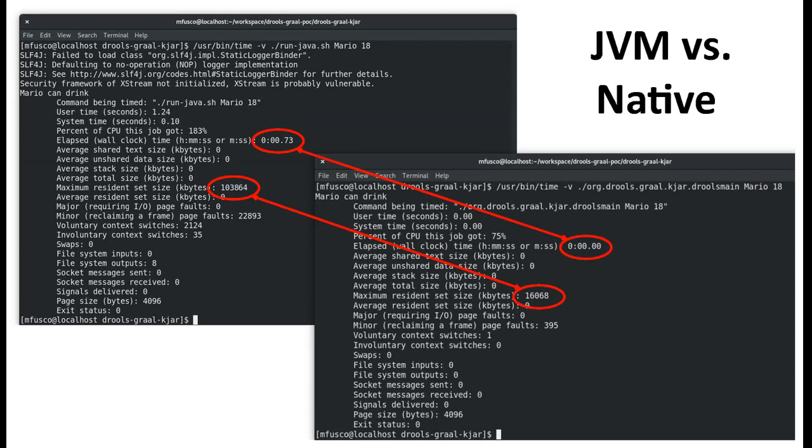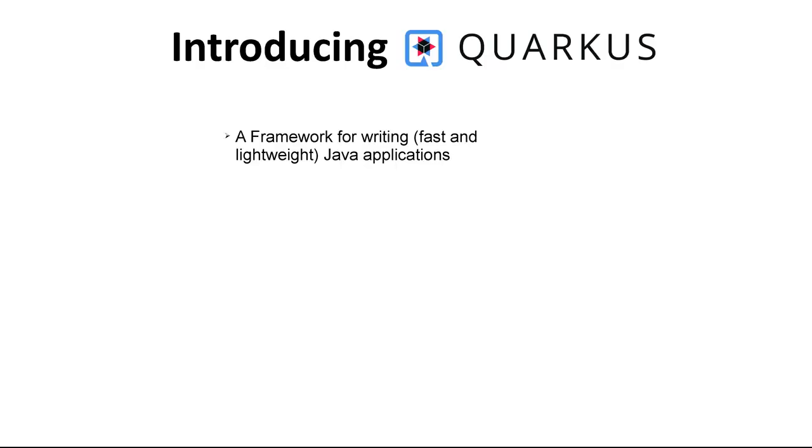This is what we wanted, because we wanted to have Drools function as a service, as a decision service, as a function that can take decisions for you. When you invoke it, it starts, runs the rules, takes some decision, and returns it. So this is why we did all this work to allow native compilation.